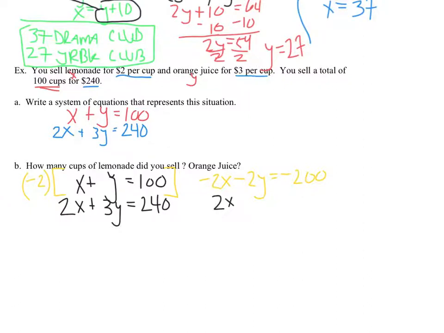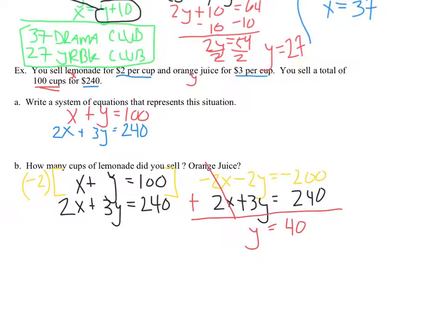Now I can bring over the second equation that we're going to match it up with, and we're going to then use addition. So we have these opposite coefficients right here. So now I can add these two up. Negative 2x plus 2x becomes 0, or eliminates. Negative 2y plus 3y equals y. Negative 200 plus 240 is 40. That worked out easily. I didn't have to do much more besides that.